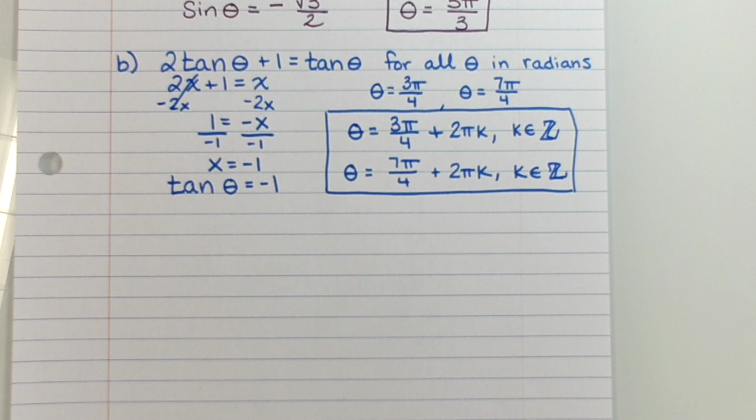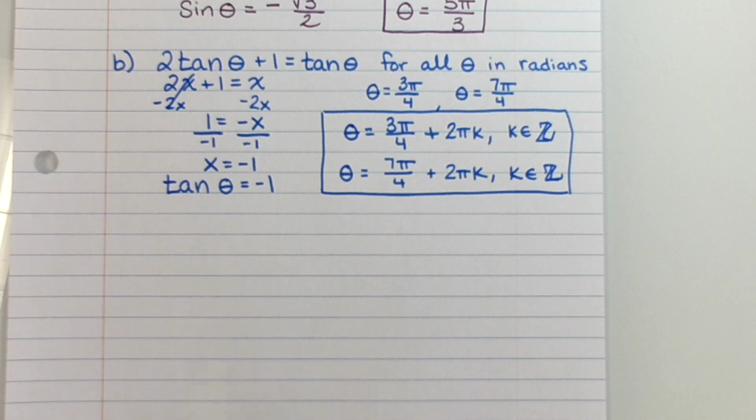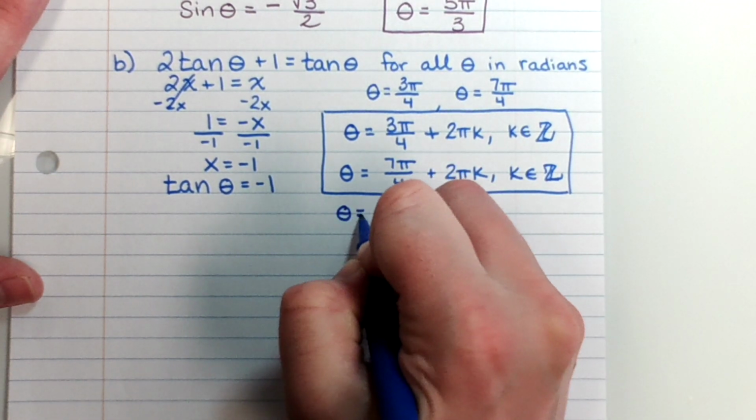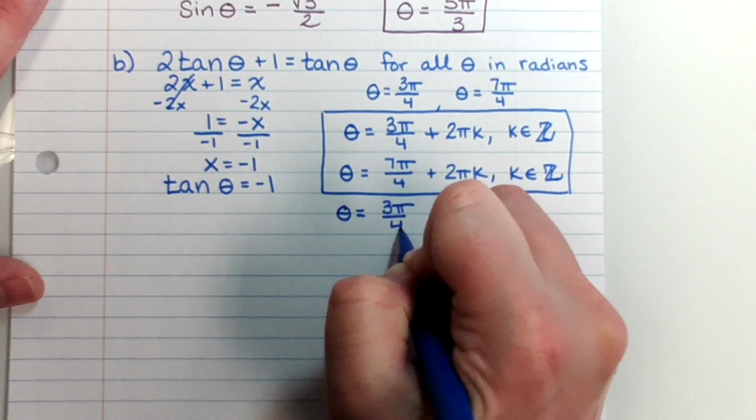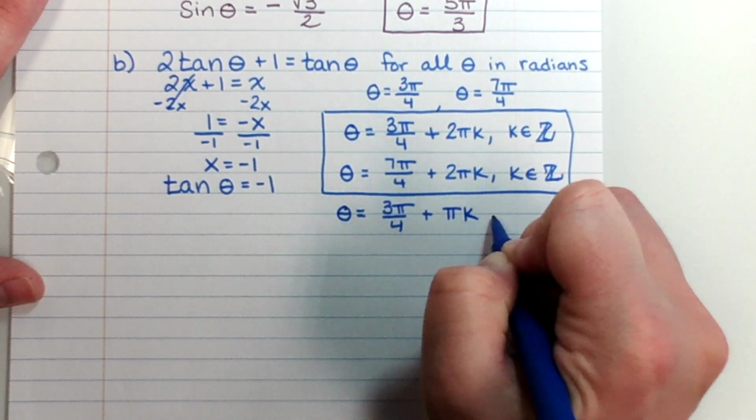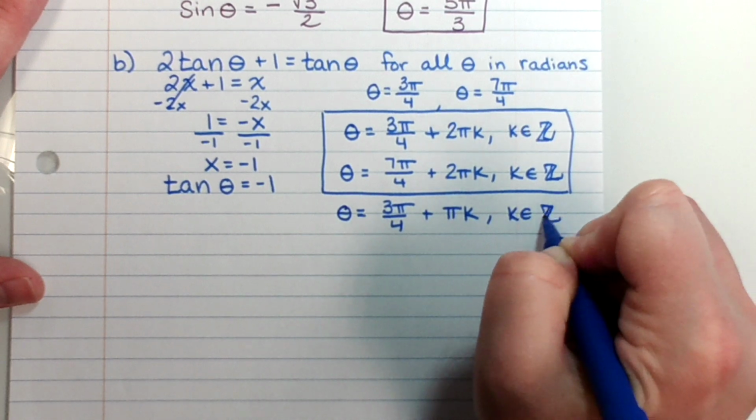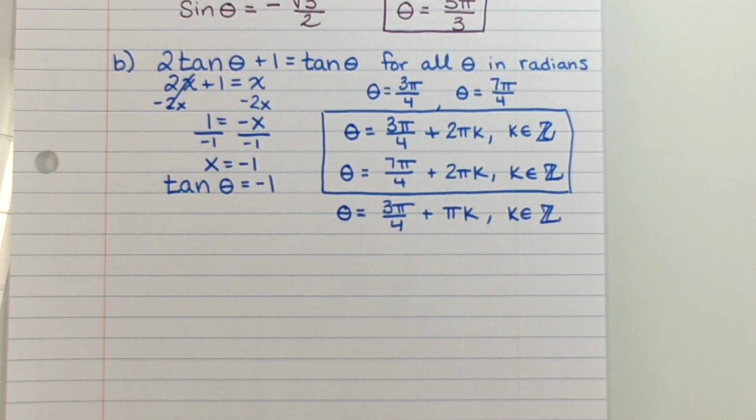You do not have to. But one thing you can do is if you notice a pattern where the answers are always like a half circle apart, or if you have every quarter circle or every third of a circle, no, you have to have every one in those. You can simplify these down to one answer that says theta equals 3 pi over 4 plus pi k, where k is an integer. Because then it's saying the answers work for every half a circle, because that's what pi is.